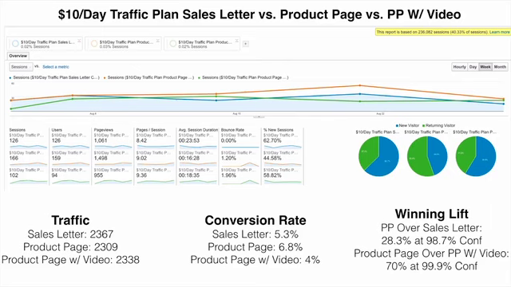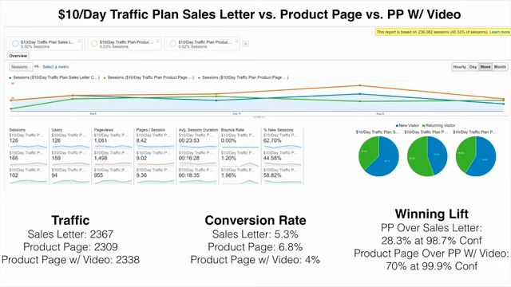But what was a funny story about this one was when we actually ran this test. I remember talking with Ryan and him saying, "Oh yeah, these product pages look great, but get ready to lose because sales letters always win." But what we didn't really count on was that the product page we created was essentially still a sales letter. It was just designed differently, right?